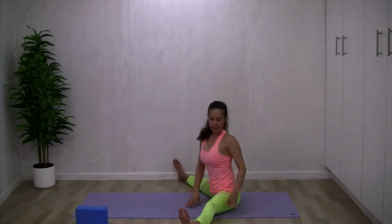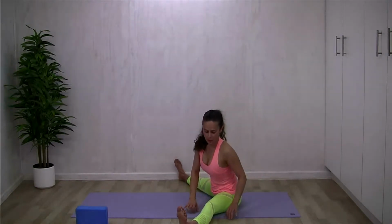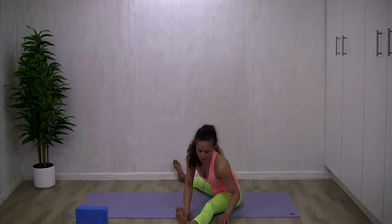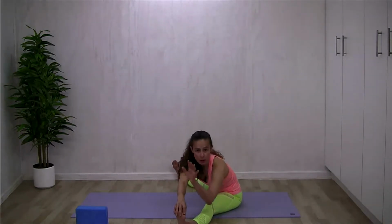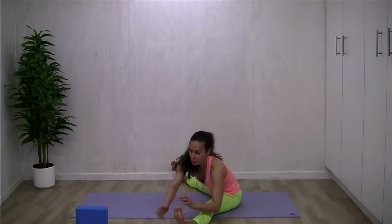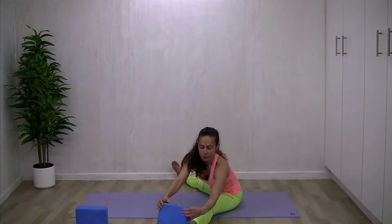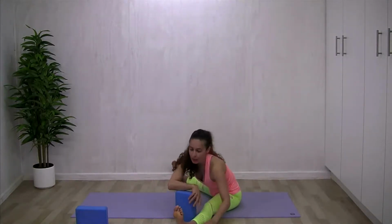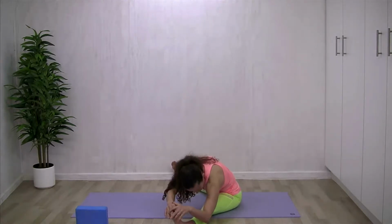Think of pivoting to the left so that you're looking towards your left foot and just softly creep forward with both hands on either side of the leg. Maybe just gently dropping onto the forearms, or maybe you want to reach for the foot. Maybe you want to take a block and bind it around the foot. Maybe you want to take the block on the inside and just lean in. Maybe you've got a strap or a hand towel that you could loop over the foot to help you make that connection. Fold wherever you're comfortable.